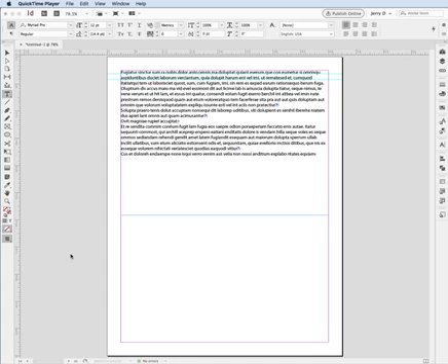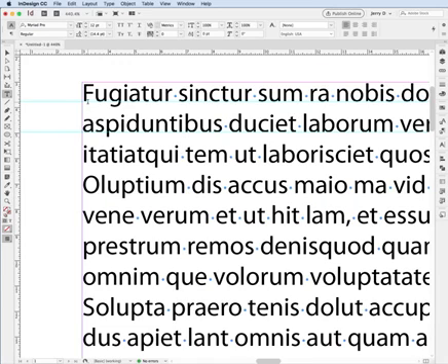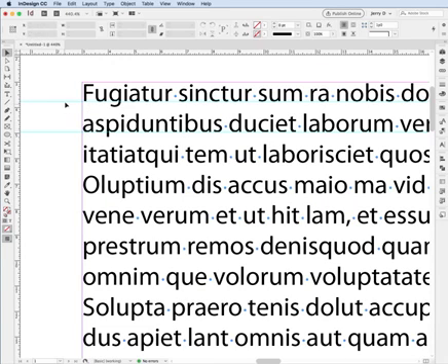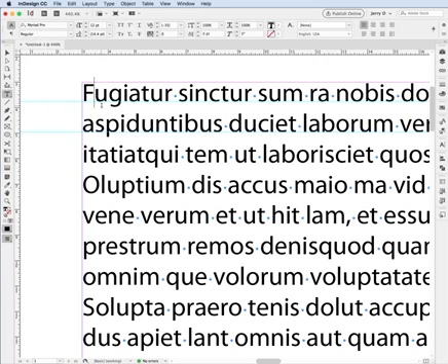Let's talk about leading. All right, now, as you can see, we have this generic text right here. I put two guidelines between the two lines there so you can actually see what the leading is. What leading is, some people call it line spacing, but it's called leading in our business. It's the value between baseline to baseline. So I'm going to zoom in so you guys can see this. If you notice here, I have this guideline right here, this guideline right here, and it is the value between baseline to baseline. Typically the value of your leading is an additional 20% of the size of the font.